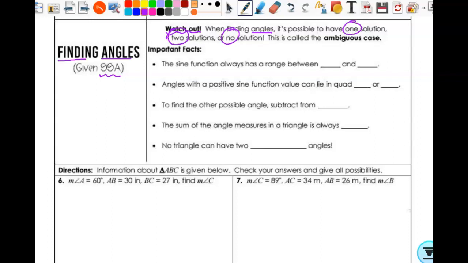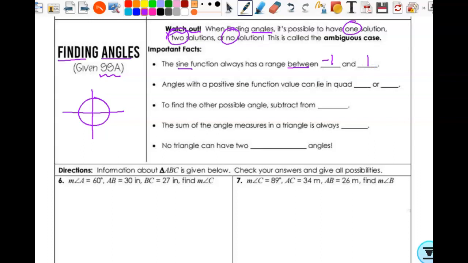All right, so let's talk about sines. So here's my unit circle. You can pretend like it's actually centered, and it's a better circle than I usually draw. So it says the sine function always has blank. All right, so tell me, what is the sine of 0? 0. What does the sine of pi over 2 have? 1. Can I have a sine value that is greater than 1? No, that's the largest y value I'm going to have, right? Which means that the smallest sine value I'll ever have is what? Negative 1. So the sine function is always between negative 1 and 1. Those are my only options. So that 1/2, square root of 3 over 2, all that stuff, that's all between negative 1 and 1.